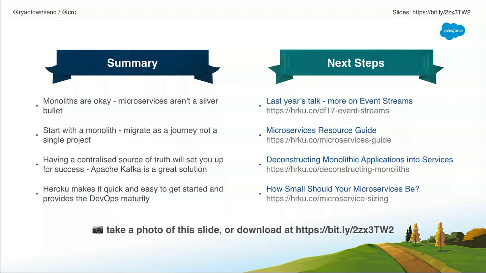Microservices aren't a silver bullet that just solve all of your problems magically. There are a lot of trade-offs, but there are a lot of specific benefits that they do bring. Starting with a monolith and building up that maturity in your organization as you learn where to divide things up, and as you build up that DevOps experience, that'll be a journey that you can go on and really develop your organization. And then coupling that with the actual architecture of having a centralized source of truth for your data, so that Kafka running between all your applications will set you up for success.